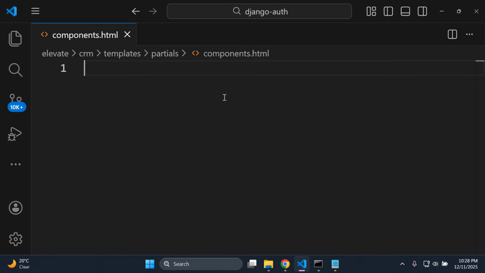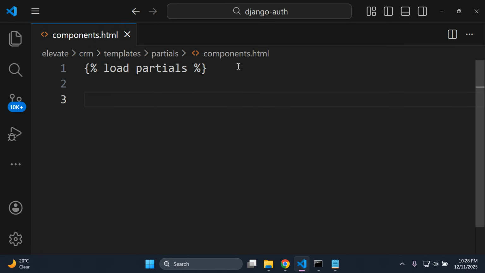Now, let's get started. The first thing that you want to do is say load partials. So you'll set up your tags like so, say load partials. With this line of code, we are loading our partial tags to define the reusable components that we want to set up. Now we want to define our very first partial template. It's going to look very fragmented. Again, we'll open up our tag, and to define a partial template, we want to say partialdef, and then you want to give it a name.